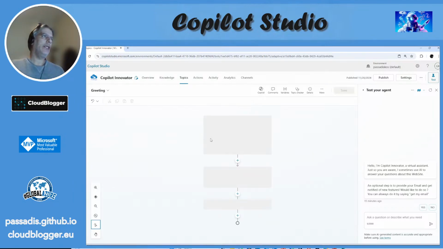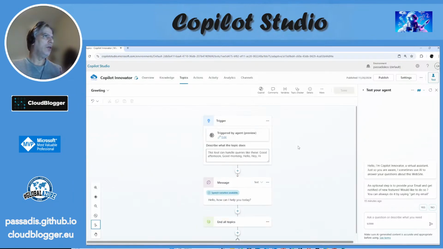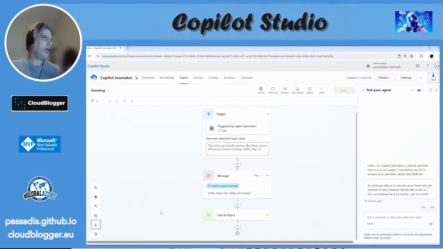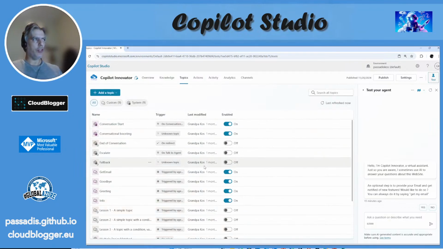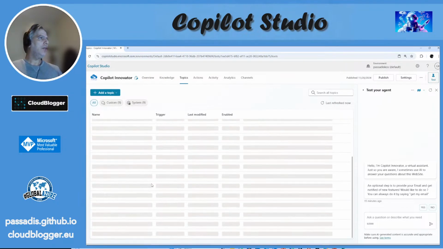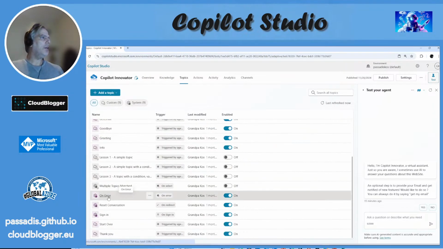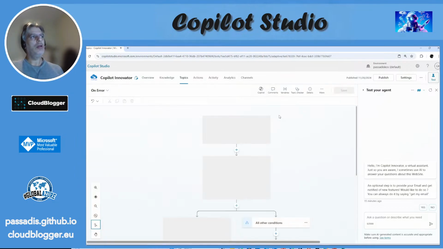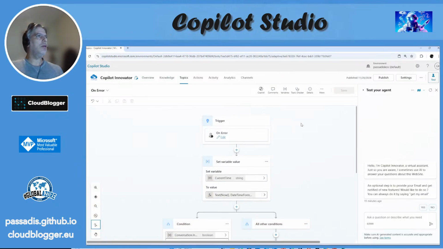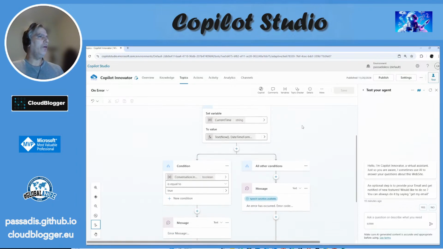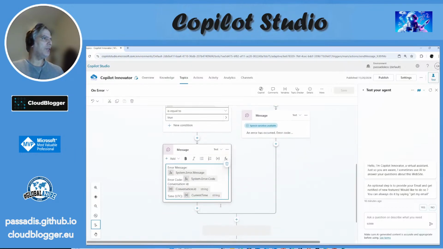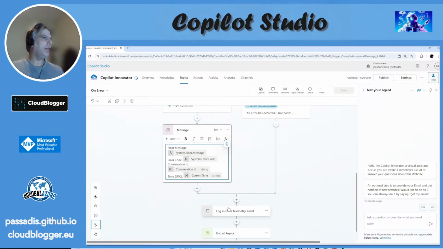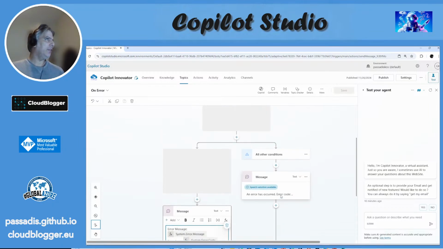Okay, we have the greeting that you saw earlier. It is the second level greeting after the conversational start. And there are some other very useful topics. For example, on error, provide the system message error with the current time and log the telemetry event.